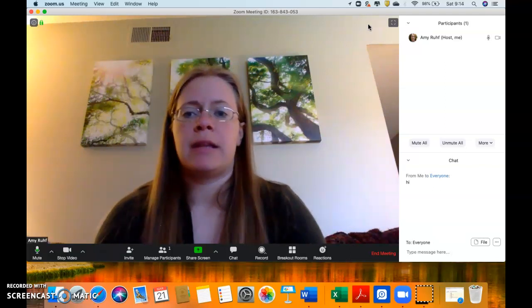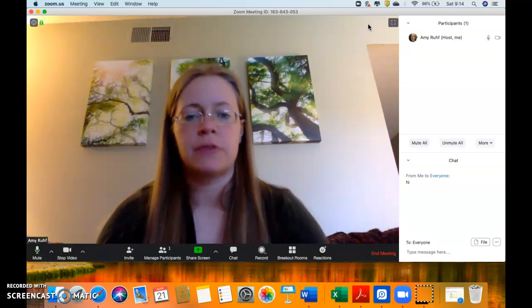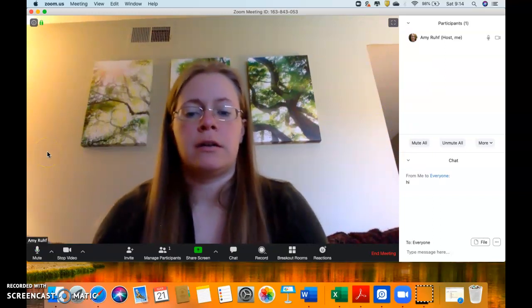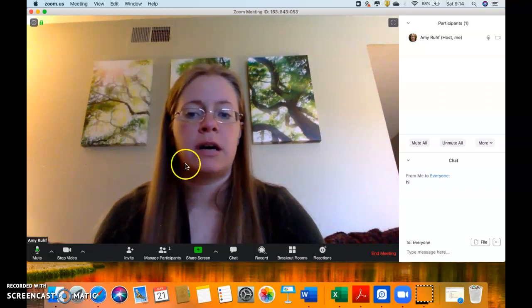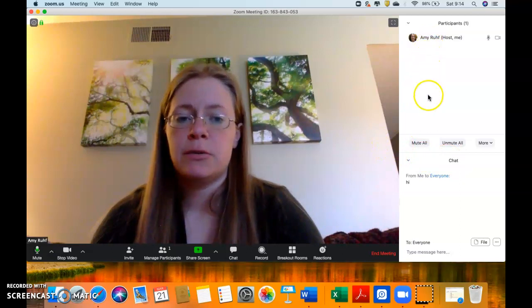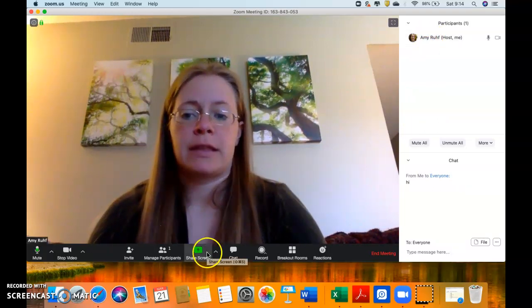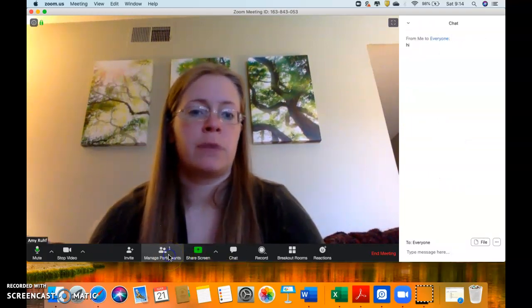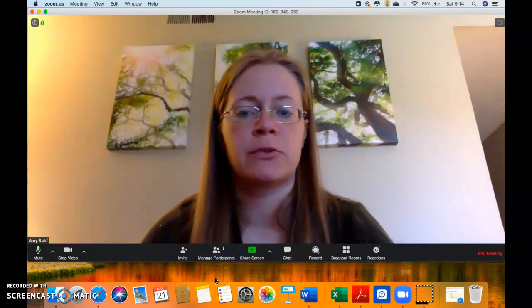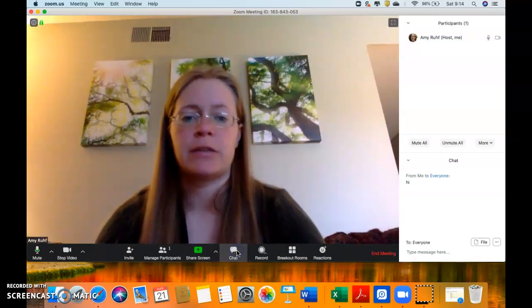So that's a button that will allow you to see as many people as possible. Now, if there are more people in the meeting than fit on your screen, there will be arrows to the right and to the left of your screen, and you can toggle to the other participants through that means. But again, you'll be able to see who's in your meeting by using that participants tab on the side. So make sure that you activate that when you start your meeting. You have control over your participants, so you can take that away just by hitting the chat and participants button and then you're a full screen video. But I really recommend keeping those participants at least up and the chat as well.